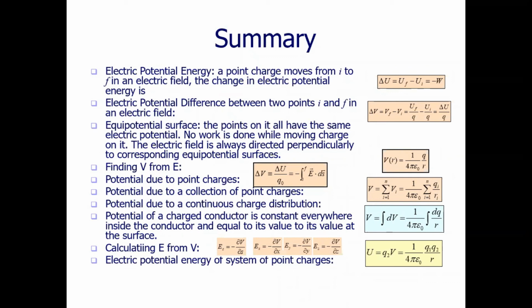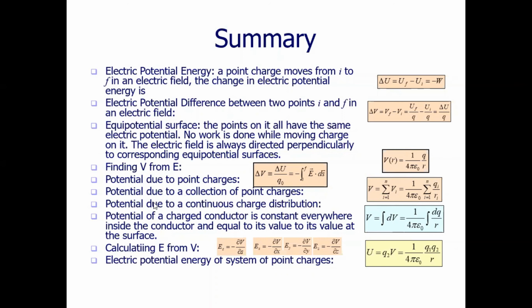And then we also talked about the electric potential due to a collection of point charges. We just used the superposition principle in order to find the electric potential at a certain point due to a system of point charges. So you are just doing an algebraic sum. Remember what we said, an algebraic or arithmetic sum, where if the charge is negative, then the potential will be negative given by that formula that we had discussed for the point charges.